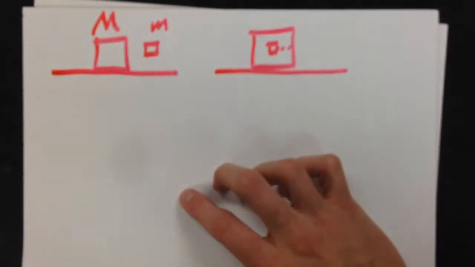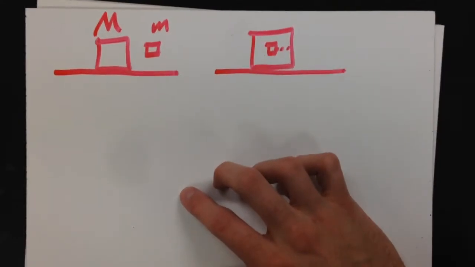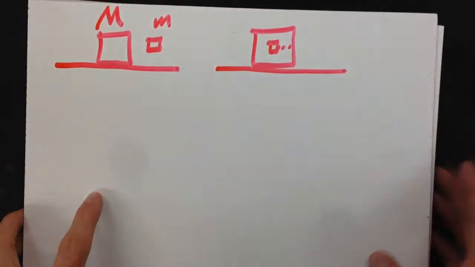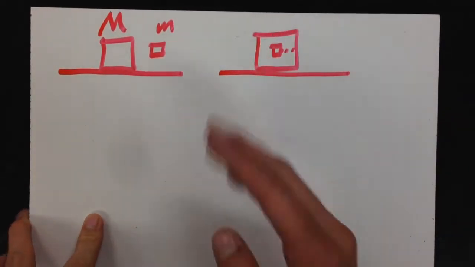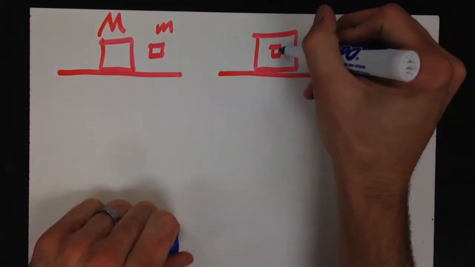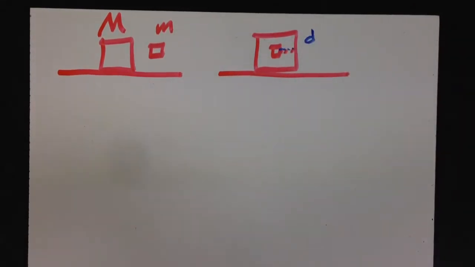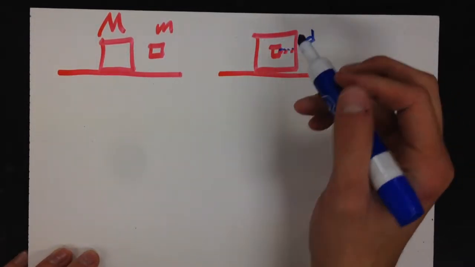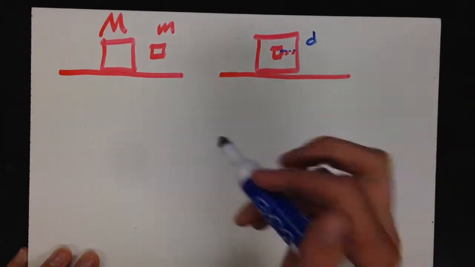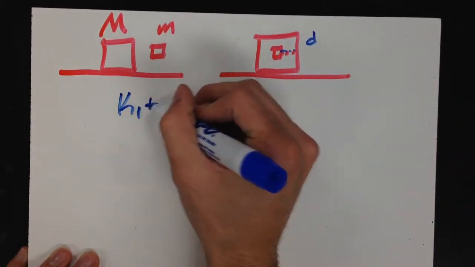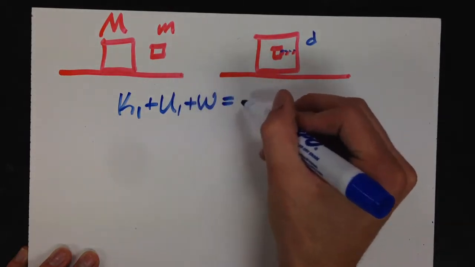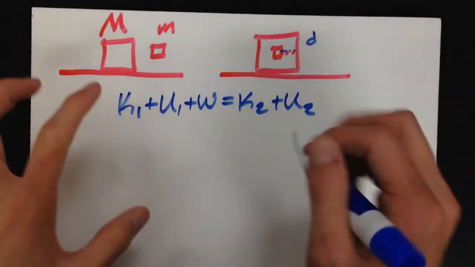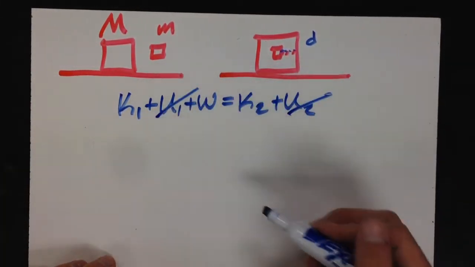So here's a basic setup of our first trial. So we had a projectile of mass m and a kind of a base with a mass capital M. It penetrated a certain distance, and I'll call that distance d. Okay. The projectile had an initial energy, and the block did a certain amount of work to stop it. So if we figure the conservation of energy, K1 plus U1 plus the work done equals K2 plus U2. Well, there was no change in height, so therefore there is no change in potential energy. So go ahead and cross those off.